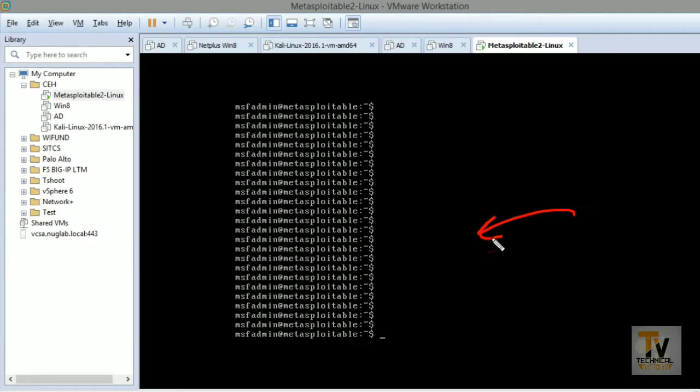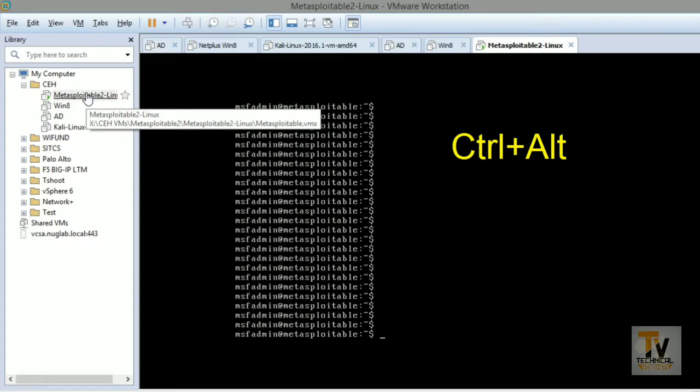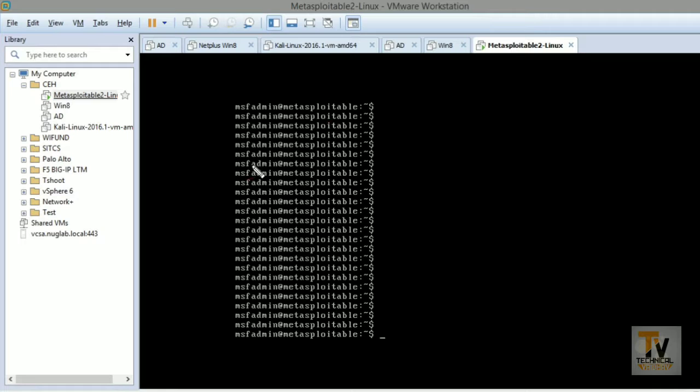Now currently my mouse and cursor are kind of stuck inside of this virtual machine. To get it out over here to the console and to the controls in the Windows host computer, we can do a Control-Alt on the keyboard, and that should release our mouse. Also, the fact that it doesn't release the mouse automatically is a good indicator that VMware Tools is not installed as part of this virtual machine. So if you're working with some virtual machines and you move your mouse from here over here and it just goes between console and the host computer no problem, that's because the virtual machine has a thing called VMware Tools installed as part of that virtual machine.